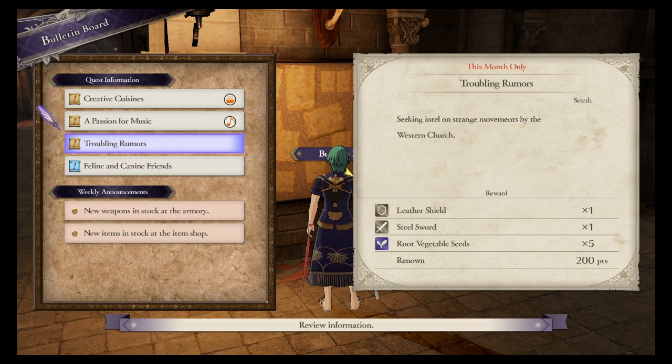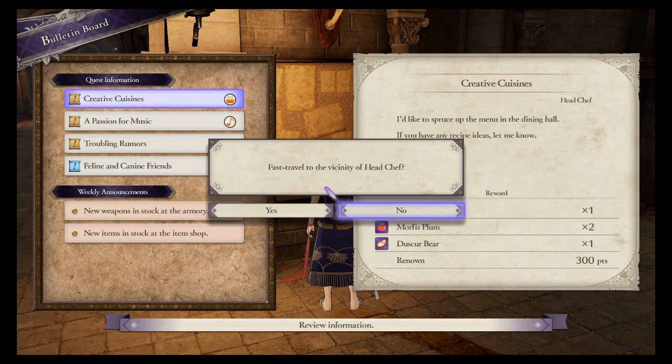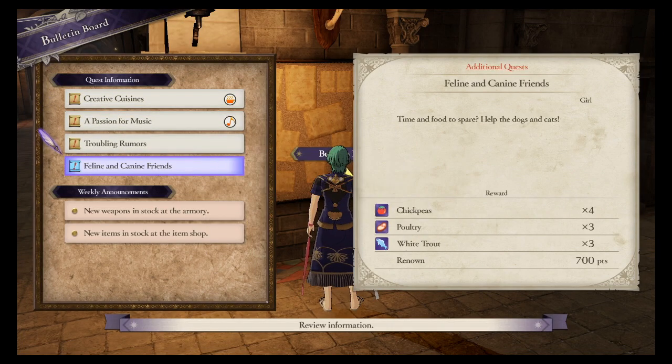I guess we can do this one first because I only have a month to do it. I'll have to go to the Cathedral. Alright, fast travel to the vicinity of the head chef. I could do that, but let's do that another time.